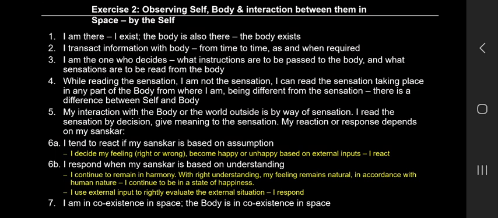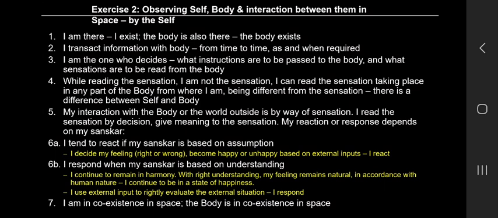I am available all the time, and coexistence is there. Now, what I need to do is to be determined to focus, to pay attention. I need to take a decision to be aware of myself. I need to take a decision to observe myself. I need to take a decision to be in a state of pure observer. So only a decision is required.